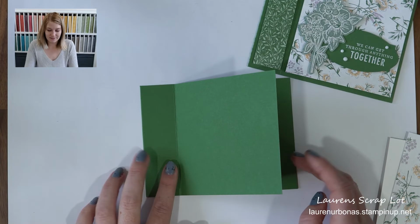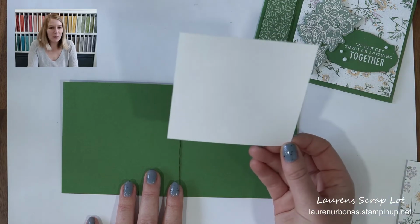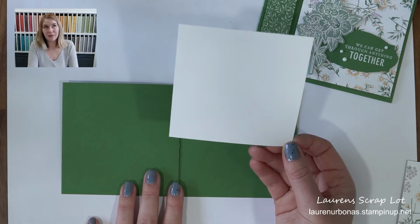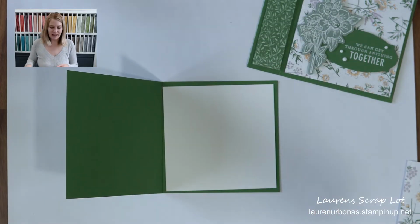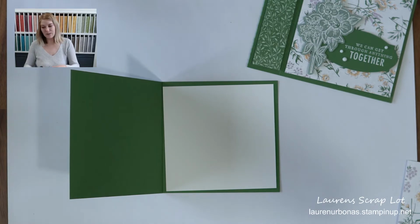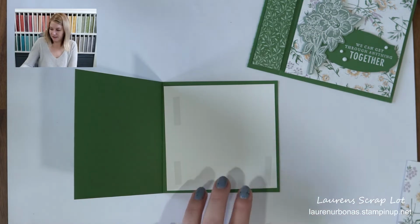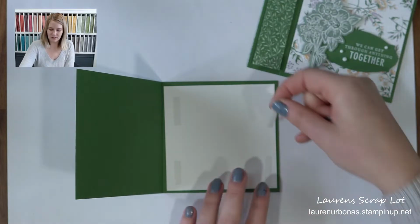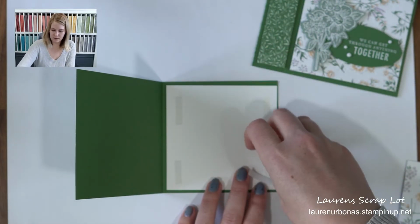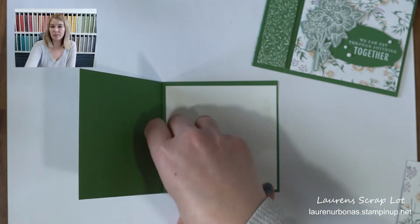Anyways, let's open this guy up and get our white piece in here. So I have just a plain white square. It's 3¾ by 3¾ and it's going just on the inside section with a flat adhesive. And just like we did with the Grassy Grove set, you can always come back later if you'd like and stamp something on the inside. I think even this set of flowers, kind of half of the cluster, would look really cute just showing through. So totally up to you. I will just leave that for now though, so I don't have to keep getting up and disturbing you.